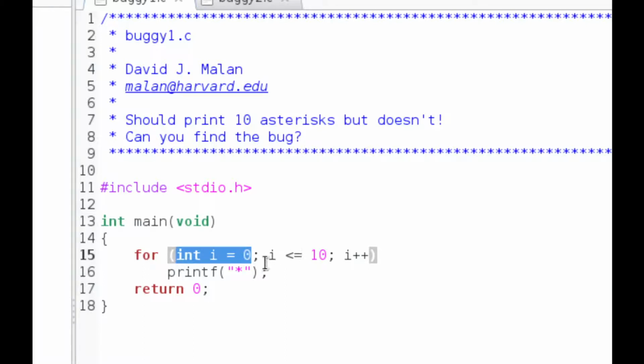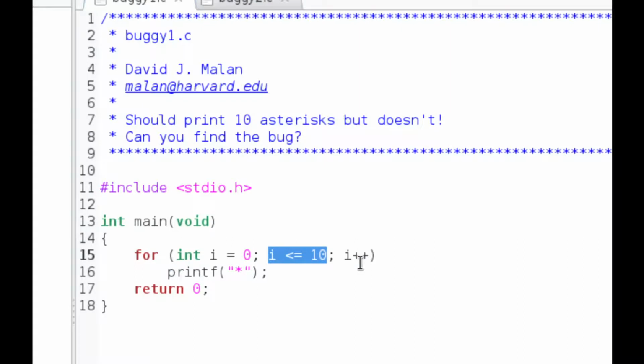But then I made this mistake here saying i is less than or equal to 10. But if you think that through, if I start at 0 and then I go up to 1, 2, 3, 4, 5, 6, 7, 8, 9, 10, I'm actually going to print out 11 stars to the screen because I've gone up to and equal to 10. So the easy fix here then is what? Just change it to less than. If you really want, you could do this, but in general, that's frowned upon. And so starting to count from 0 is just something you should typically get used to.